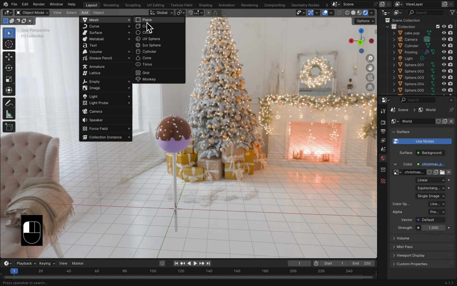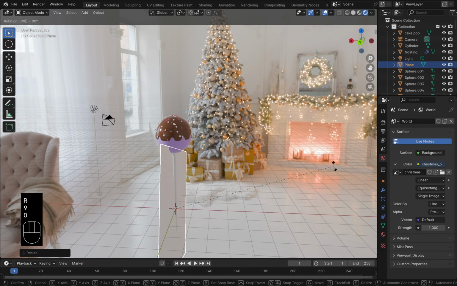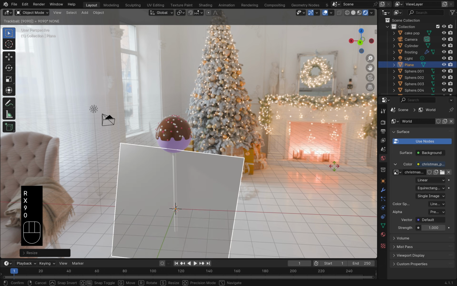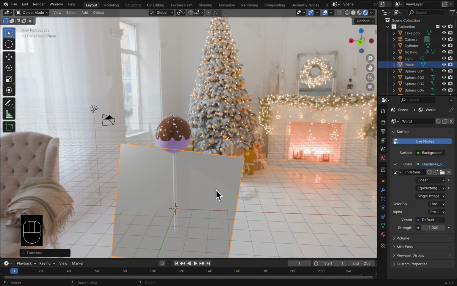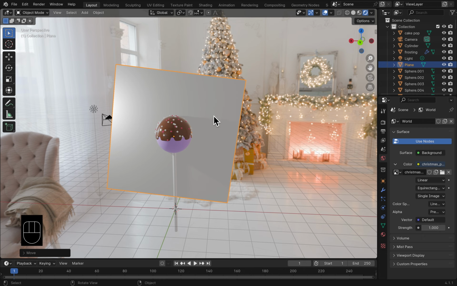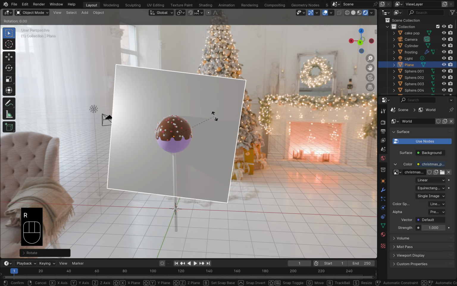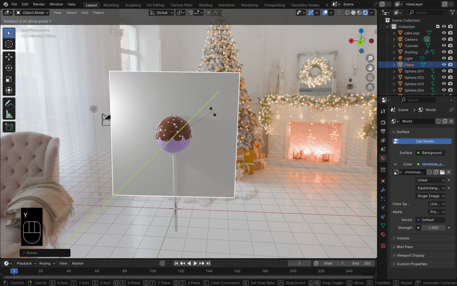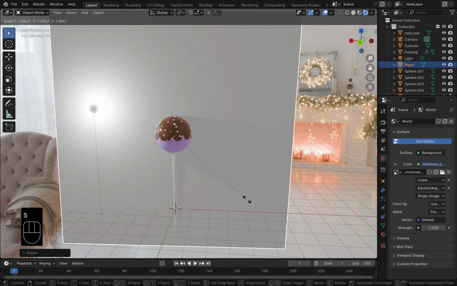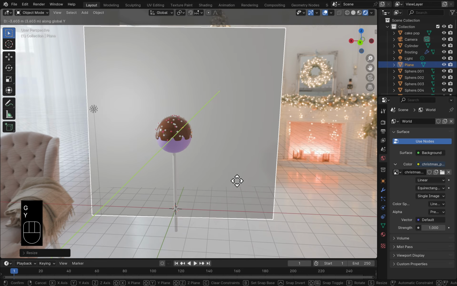And I'm just gonna add a plane here, which is gonna serve as like a periwinkle blue background for the cake pop. I just rotated it on the axes, and now I have to rotate it again a few times and make it straight. I'm just trying to figure out which axes to rotate it on, and it looks like the y-axis is the one. So now I'm scaling it up and I'm moving it back on the y-axis.